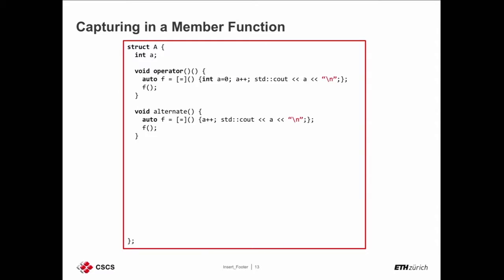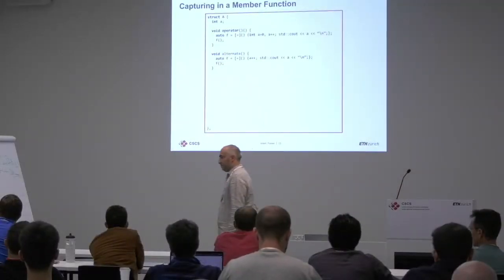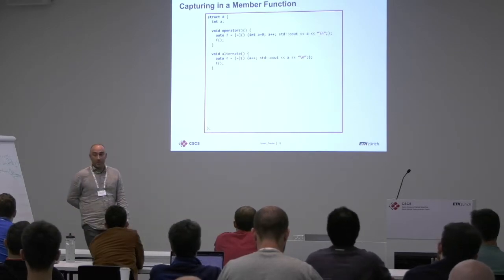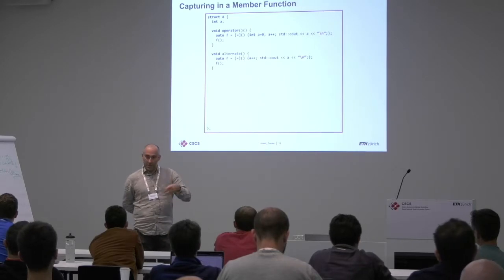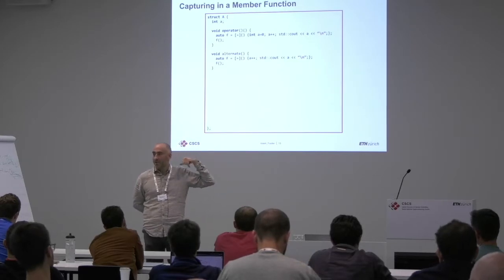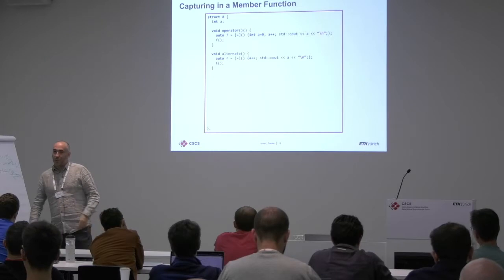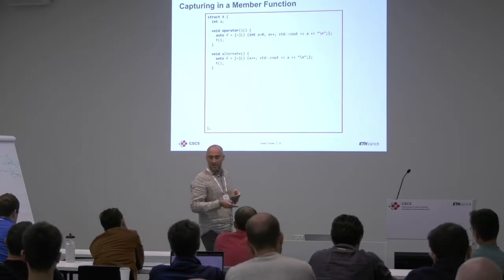So for his previous remark about the mutable, in this case, when we capture by copy, this doesn't need to be mutable, because it is this pointer which is copied. You're not changing the pointer, but you're changing the value pointed to, which is A++. So you're not changing the pointer, you're changing the value pointed to, and there you can do it.